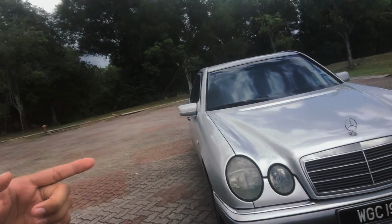Okay, you know what guys, I want to share why I chose this car as my project car. First, it's because I never repaired any Mercedes-Benz before in my life. That's the first reason. And the second reason is that people often say that European cars are expensive to maintain. And that's why I want to find out.